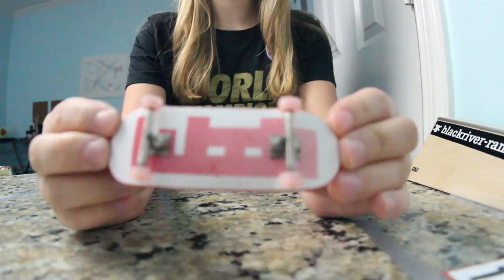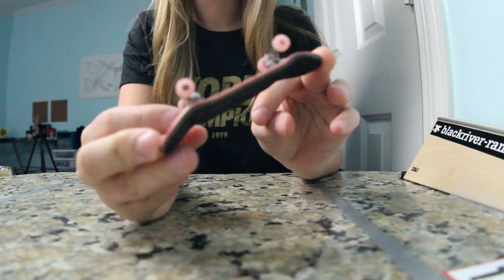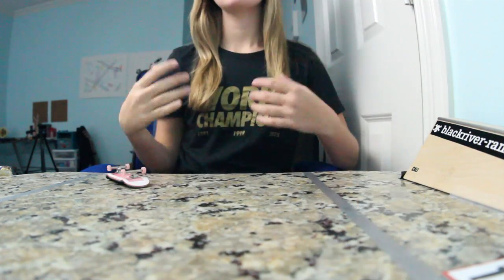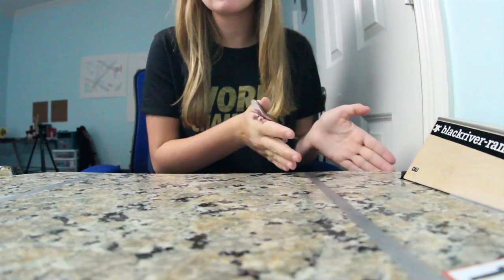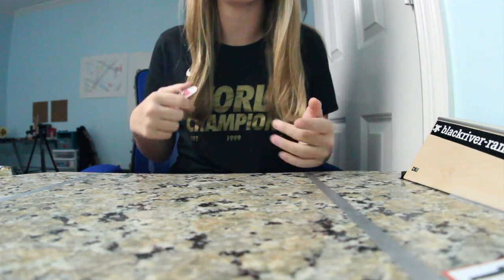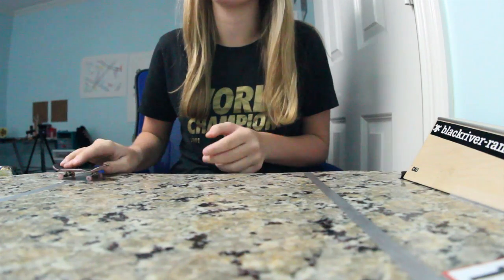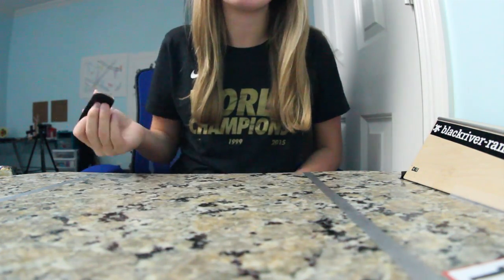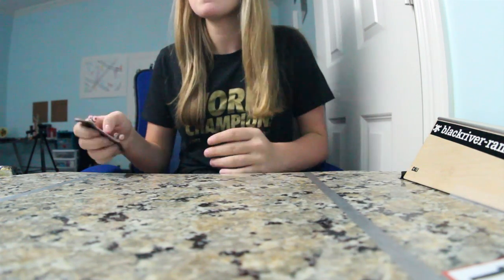By the way, this setup is a Wood with Black River trucks and pink Joy Cult wheels, in case you guys were wondering. So this is what it looks like in real life. So there are two types of Shuvits. Basically there's a Shuvit and there's a pop Shuvit. The pop Shuvit includes more of an ollie, so you can combine the ollie and the Shuvit if you want to learn a pop Shuvit. I'm going to be teaching just the normal Shuvit because I think that's the easiest trick. I know it's one of the first ones that I was able to pick up.